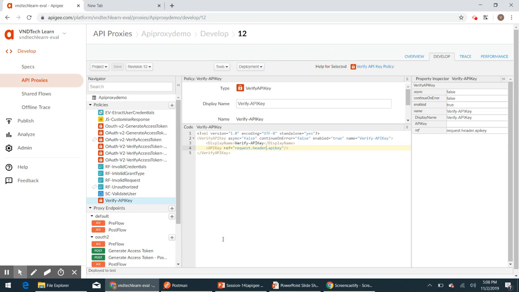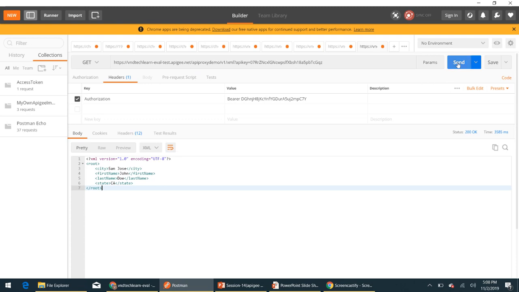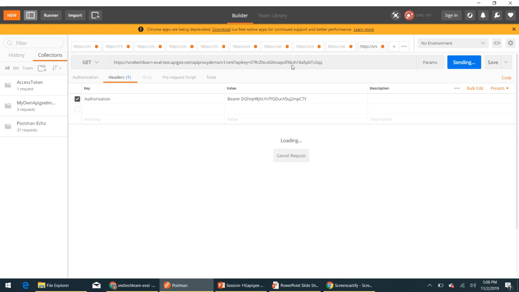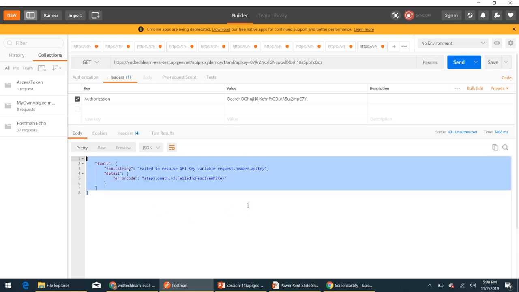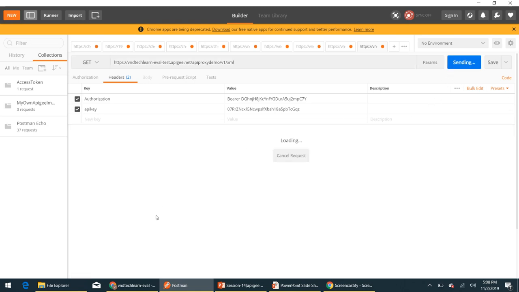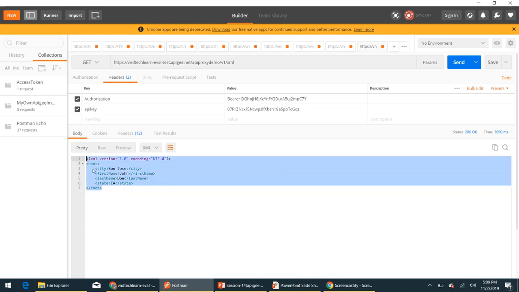Our changes are saved. Now let's try to provide the request. Now we are providing API key from query param, and let's see whether it is accepting or not. Here we go. It is not accepting because we have provided it to get the key from header, not from the query param. So now we don't have to provide it from the query param. I'm removing this value from the query param. Now let's give the request again and see whether we are able to get the response successfully. Here we go. We are able to get it successfully.